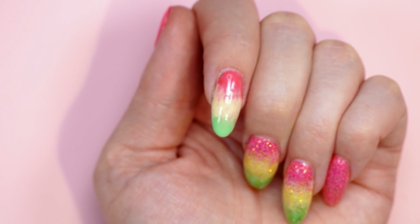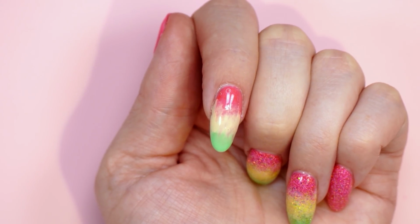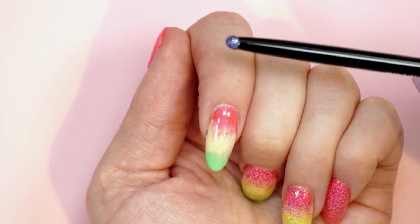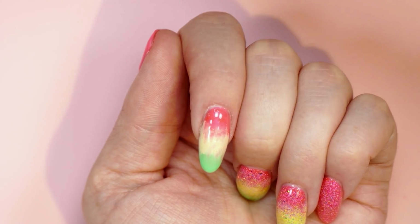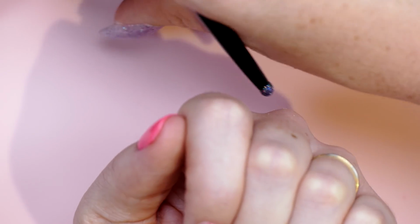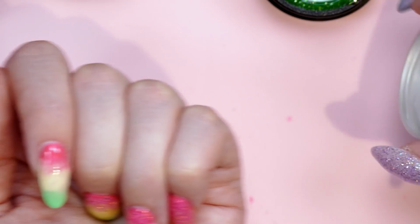Okay, so now we have that base color on, and we're going to put our glitter over top of that. So I'm just going to use the same brush that I have dedicated to glitter. I always put glitter on the ends of my brushes that are the glitter version because I own multiples of the same shape and size. But I want to make sure I don't get glitter in my color brushes because that is really annoying when you try and go and do a nice solid color and you've got pieces of glitter sticking in it, okay?